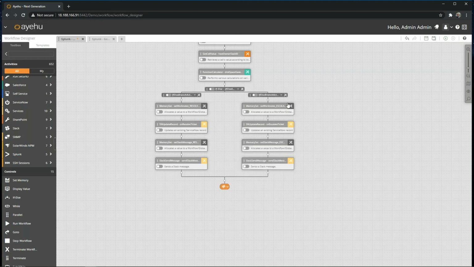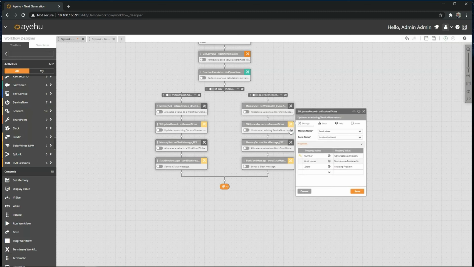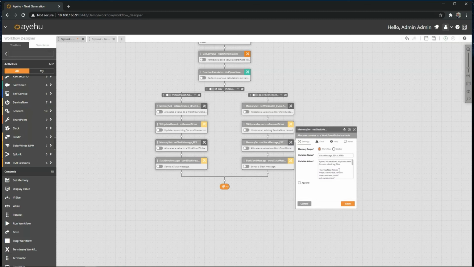Just to quickly go over the right-hand side of this workflow. If you weren't able to successfully remediate it, I know Guy also mentioned that you could do manual remediation, right? These workflows can be as customized as possible. If you want to make a workflow that's 100% automatic and have a fallback to a manual process, that's what we're doing here. So if we're unable to delete all 6 of those log files that we counted, that's no problem. We're creating an escalation message where we say failure occurred. We're then updating our ServiceNow ticket with that information and then sending an escalation message again to a user or an admin based on that information.